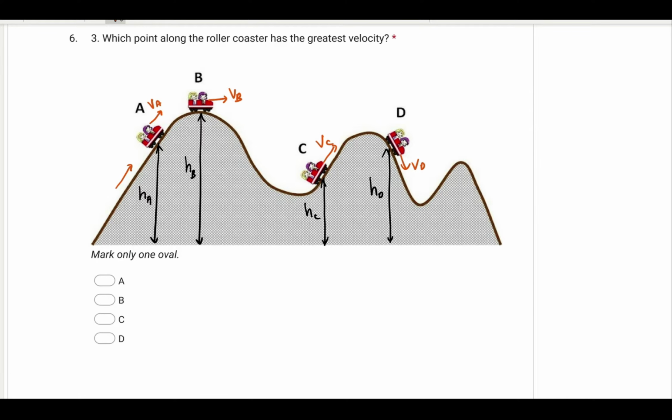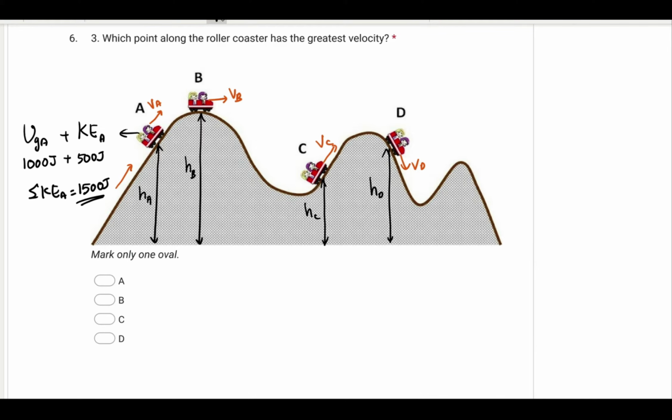Now at point A, as we know at point A here, the object has 2 types of energy, which are gravitational potential energy at point A and also kinetic energy at point A. Remember, let's say at point A, the gravitational potential energy is 1000. Saya main letak je dulu 1000 joule. And then at that point, the kinetic energy is 500 joule. So the total energy at point A should be equal to 1500 joule.